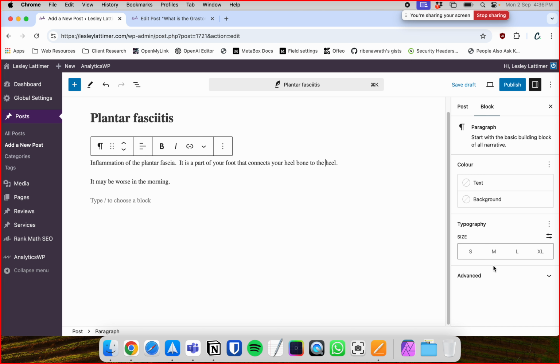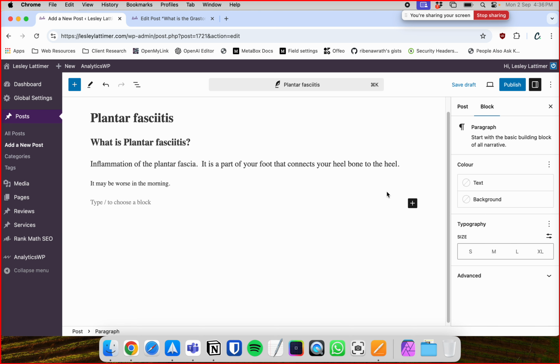Then come down to your typography size, hit medium, and I'll increase that and make it stand out a bit more.